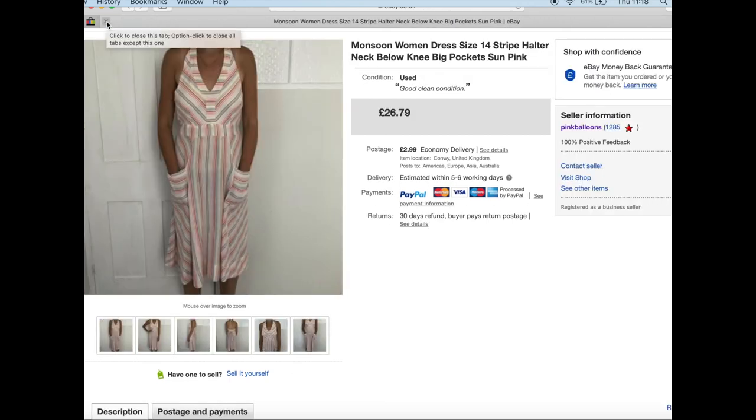This Monsoon dress — I paid £5 for it and it definitely took a while to sell. I listed it back in May, and it's just sold now in January, so that's a good eight months. Someone sent through an offer, or I sent an offer of £20, and because it had been sitting for such a long time I decided to go ahead and take it. It had the whole of summer 2019 and winter 2019 to sell — where this type of dress probably wouldn't sell anyway — so I was happy for it to finally be gone.